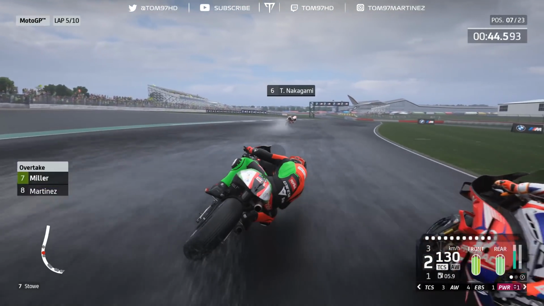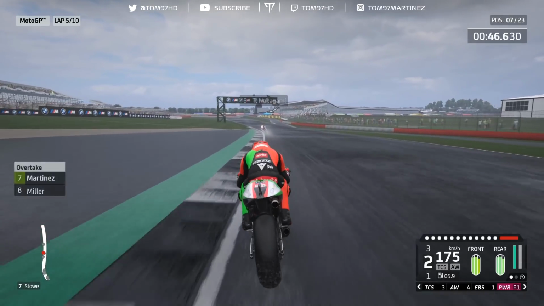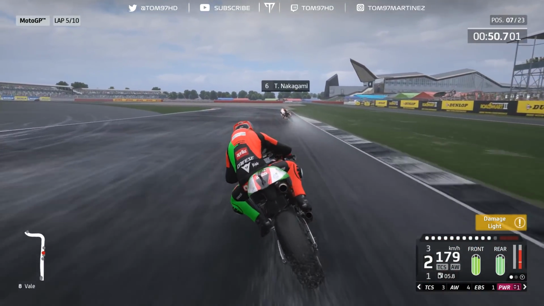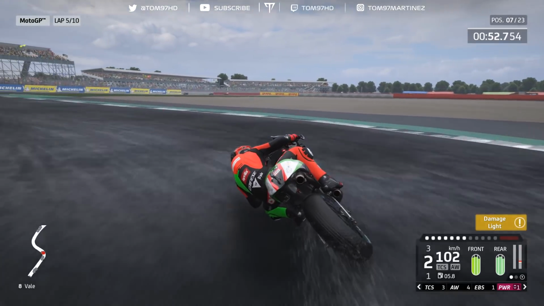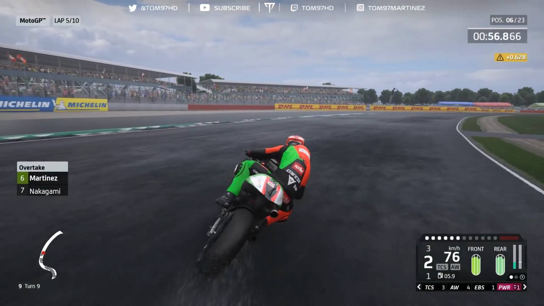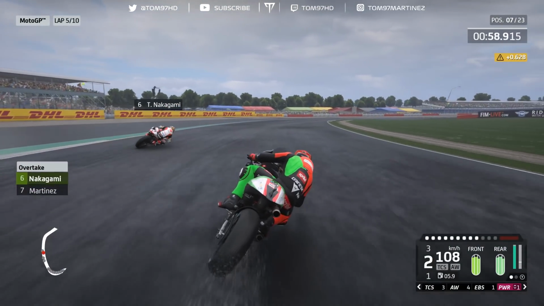There goes Miller. We're going to stay in front yet again. This is going to be a battle. Look at the speed difference. Damage again. That contact has sent me off the track and wide. We're going to have to cut the corner. Time penalty, which is absolute bollocks.